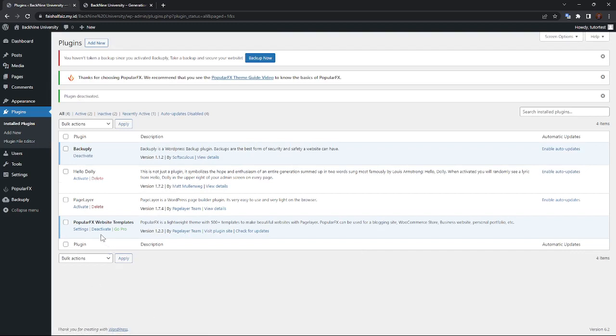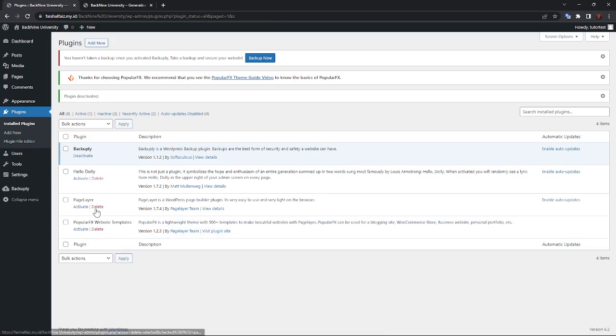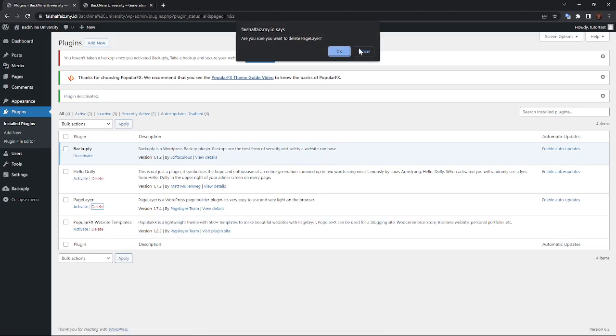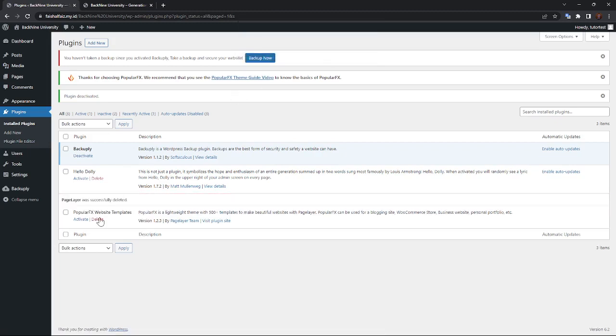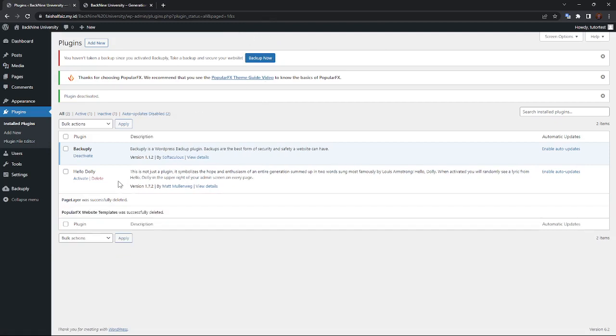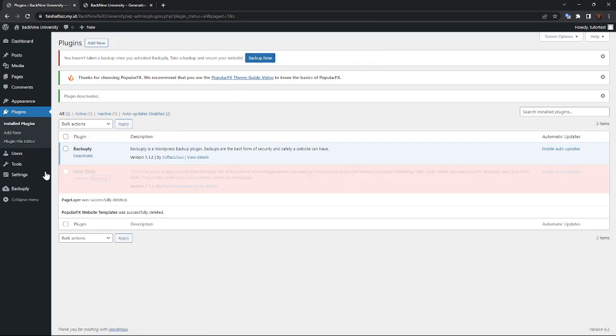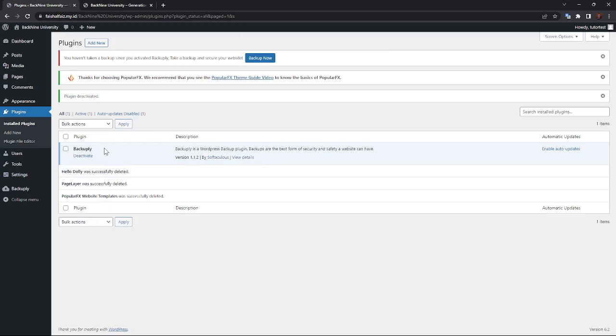Next, Popular FX website templates, we will deactivate too because it cannot be deleted. Oh, Page Layer can be deleted, so we will delete it. Okay, Hello Dolly, maybe I will delete it. So in here we only have Backup Lead, and now we will add new plugins to build our website.